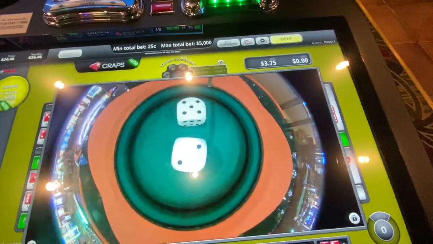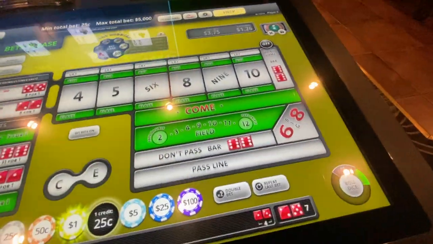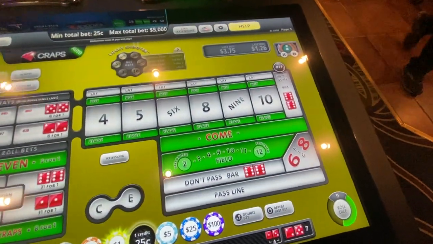But all right, there we go. We got the seven, so that's gonna pay us. And now we're gonna stop there. We're gonna see where we're at. So we're in for 20. We're out 27.72. And that was the Iron Cross with a hedge on the nine.